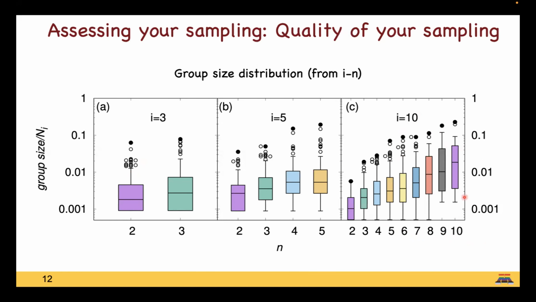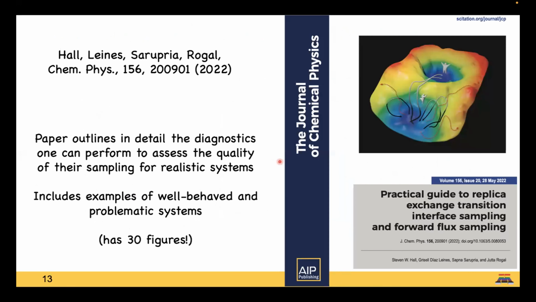And what you want to see is that no group is dominating. So let's say all of them individually have less than 10% of the configurations. Now we are also plotting in these box plots the outliers, which are bigger than the distribution. I think they're in the top percentile or so. And you want to see that even that is not a very large dominant group. If all of that is true, then you're getting a diversity of paths. There are many more metrics that you can use, which we've developed over the years. And the challenge here is that there are two things.